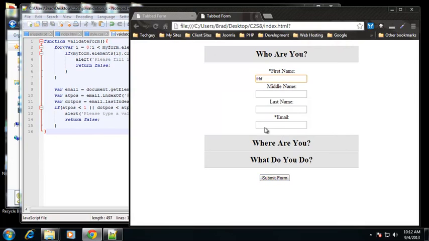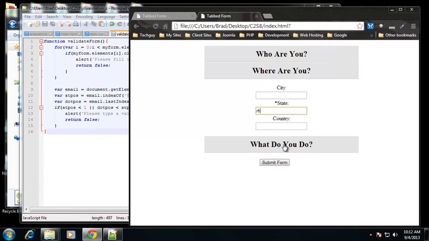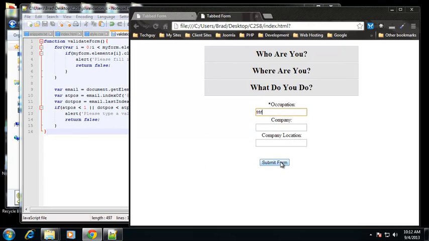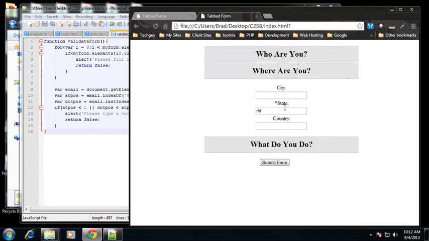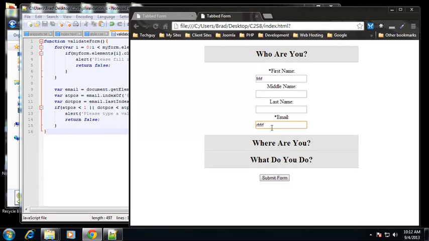So let's fill in all the required fields, but I'm not going to have a valid email address. If we submit that, we get the message that we need to type a valid email address. So if we go to the email, and this could be anything, and then the @ sign, and then something dot something. Okay, so now it submits.